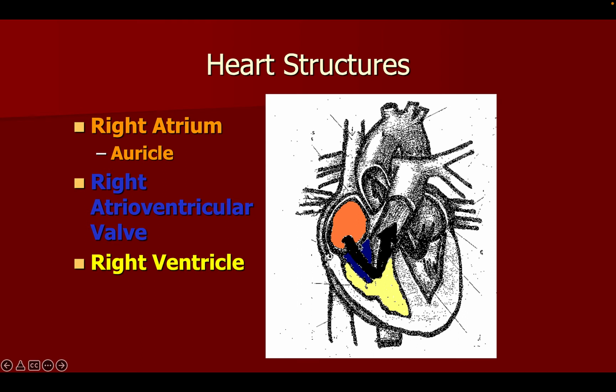The right atrioventricular valve allows blood to enter from the atrium to the right ventricle. It's called atrioventricular, combining the atrium to ventricle. And you can always remember that we're going from an atrium to a ventricle based on the nomenclature here. So atrioventricular. Atrio is first, meaning atrium, and then the ventricle. Atrioventricular valve, allowing blood flow in one direction.